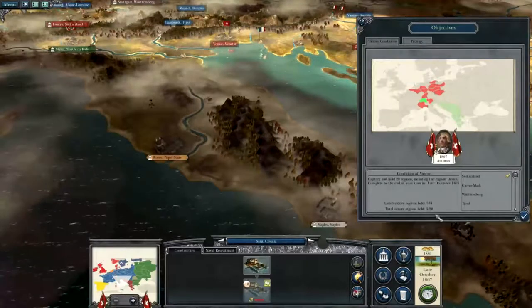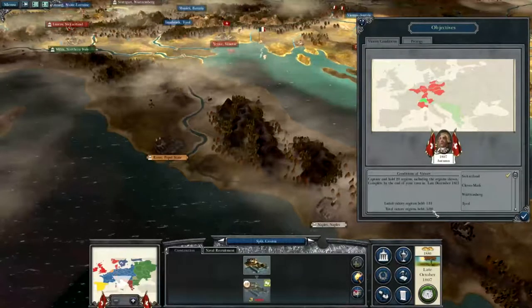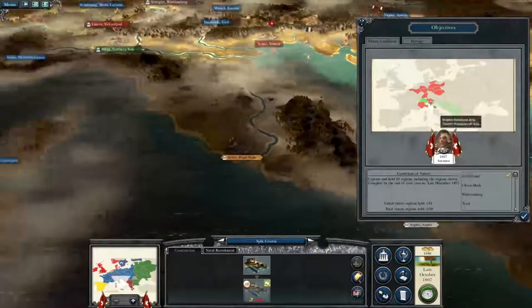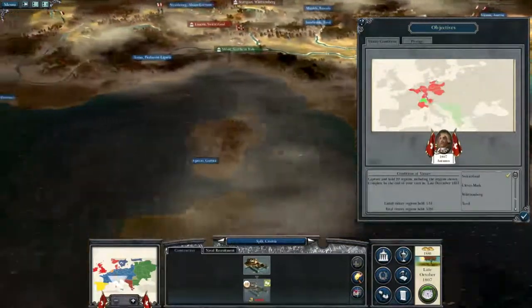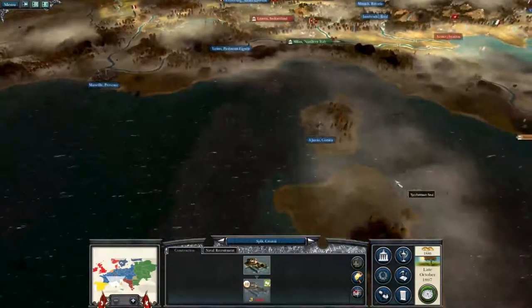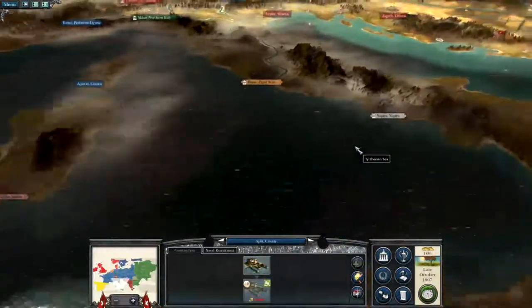Irritating. I currently hold 5 regions, I need 20 altogether, but I've got to get 11 provinces, so I'm going to have to go into Germany and parts of Belgium and Holland. It's not good, it's not good at all. It's too early to worry about that anyway.